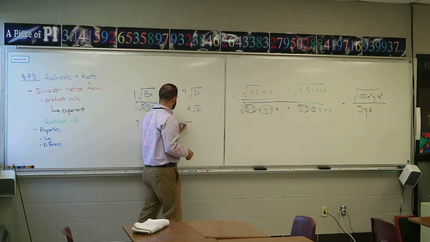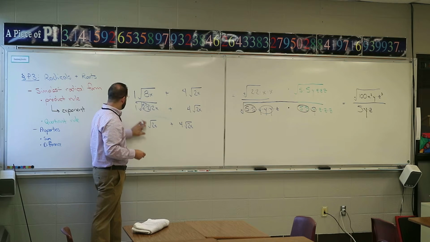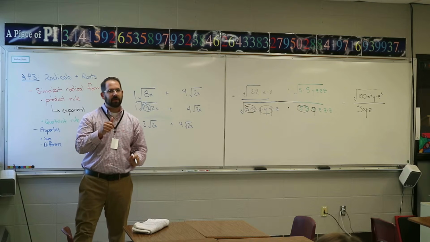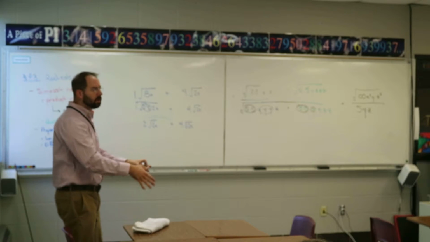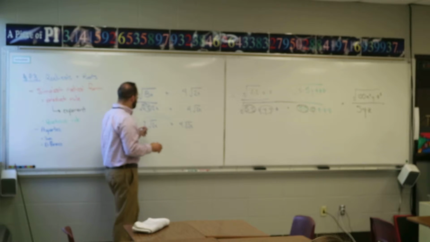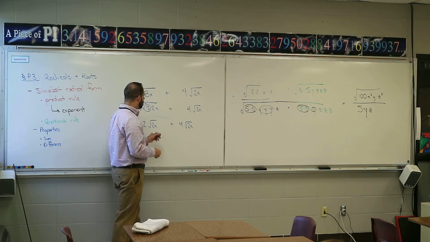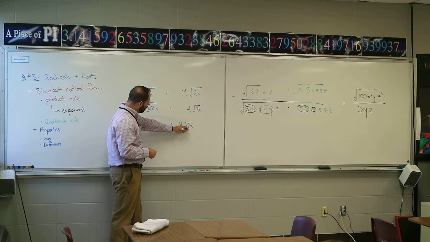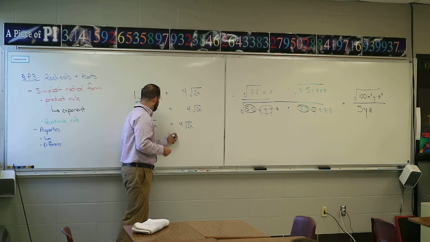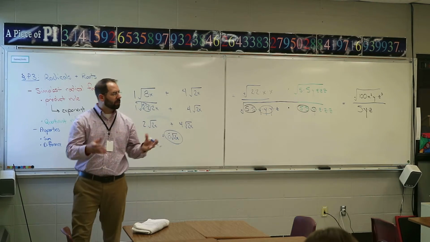Over here I had the 4 and the 2x. And 2 times 1 is 2. Boom. Now I can add these together, because now they have the exact same radical, the same variables, the same powers, everything. If everything matches, when you add these together, you just add the leading number out front. So you have 4 root 2x, you have 2 root 2x, now you have a total of 6 root 2x. That's how you do that problem. You can actually add them.